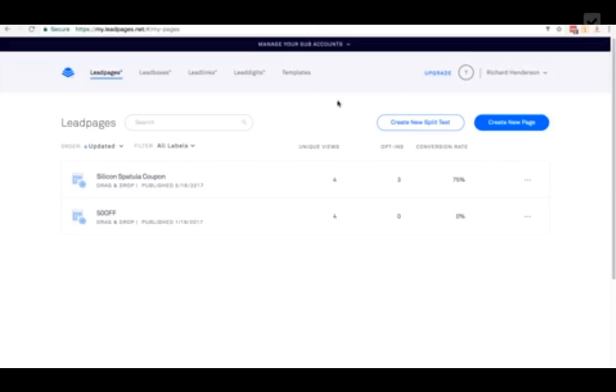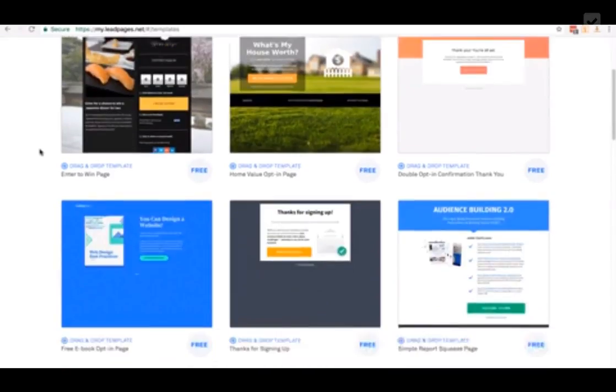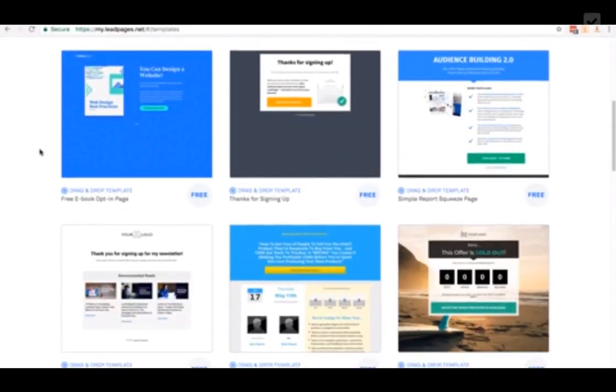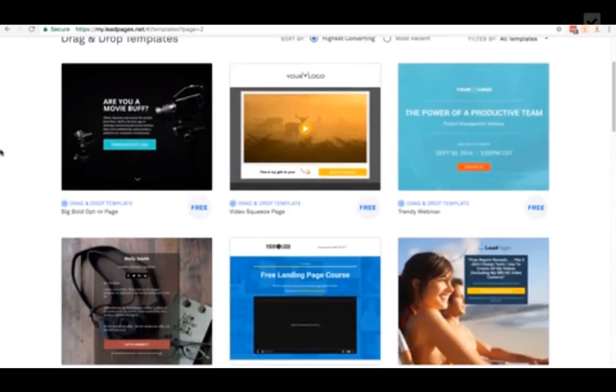So once you're inside, all you need to do is click on Create New Page and it's going to bring you to the Templates page. Now always use drag and drop. Do not use standard. Drag and drop are far easier to set up and look a lot better too. And they're continually adding more and more templates. But you can scroll down, look for one you like. Essentially, we're just looking for something where we can show a picture of our product, add a title and description, and obviously the button.